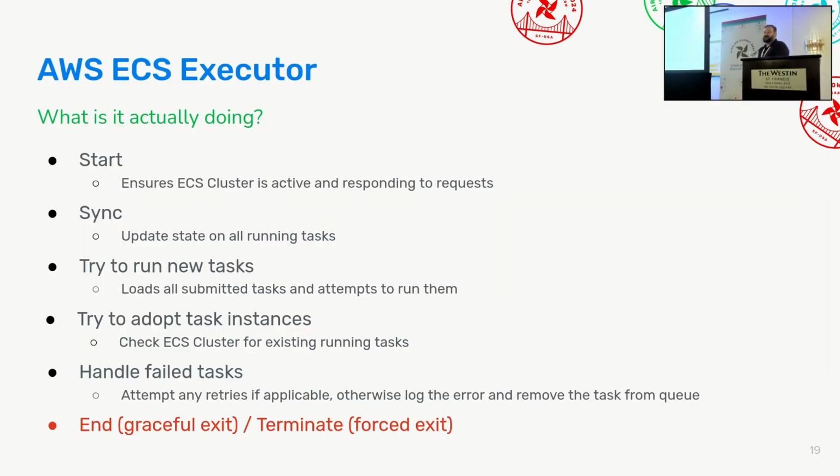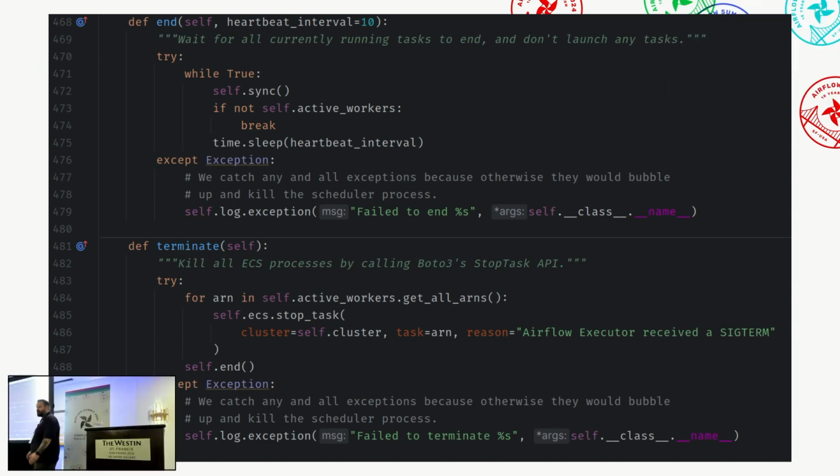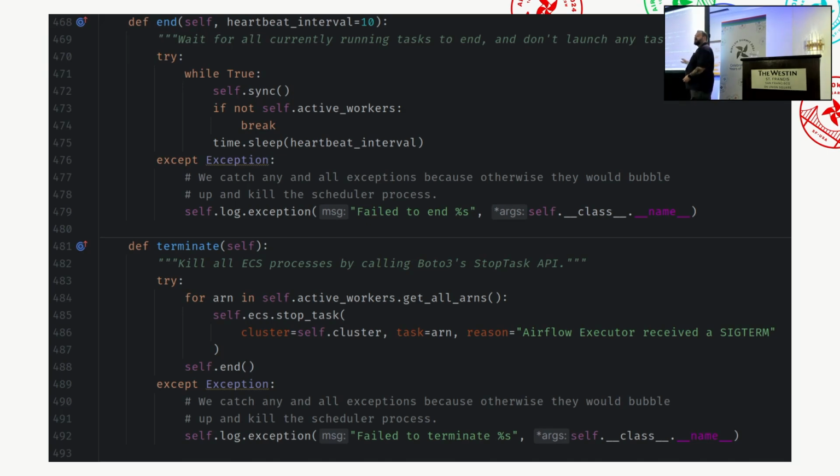And then, like I said, there's two different ways you can handle the exit. There's the end and the terminate. End is graceful, terminate is brutal. For end, if you send an end, we're not going to start any new tasks. Anything that's currently running, we'll let kind of drift off, finish, but no new tasks get launched. And then when it's done with anything that's currently running, we'll consider it ended. Terminate, just burn the whole thing down. Every single task gets a SIGTERM, and you told us you want it shut down right now, we're going to shut it down right now.